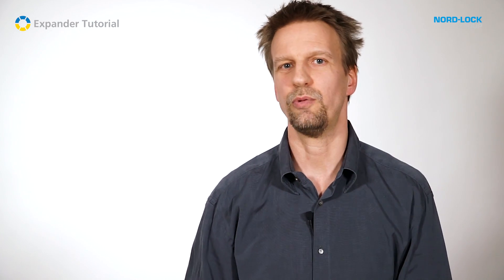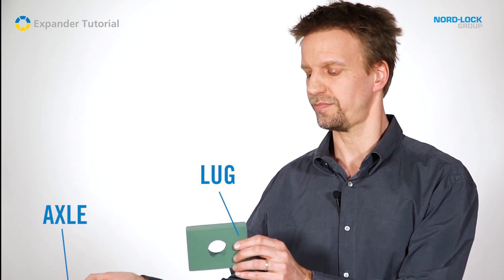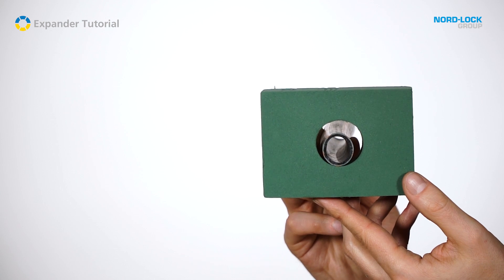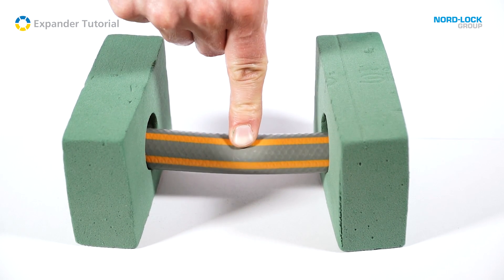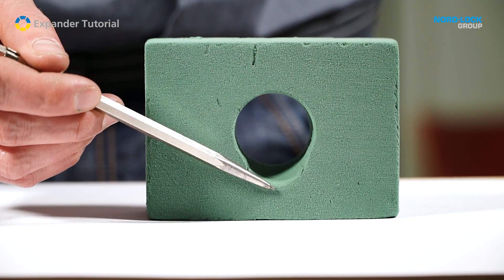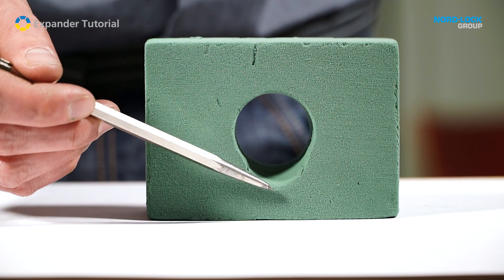The second reason for lug wear is that there is no pressure distribution in the lugs. Imagine this green material represents a fresh newborn lug and the hose represents the axle. When it's mounted in the lug the contact is only a narrow line at the bottom. When the pin is loaded and bent the whole pressure hits on one point on the inside of each respective lug. As the pressure is higher than the lug's yield strength the lug instantly starts to deform permanently. As seen, the deformation especially on the inside of the lug is essential.